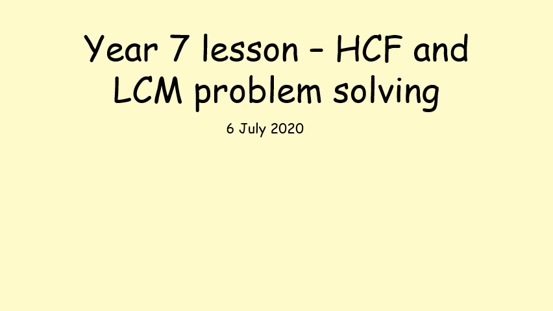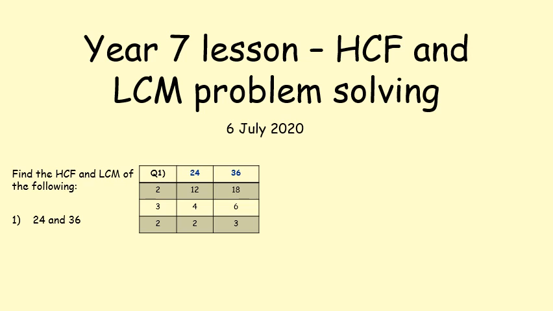Hi everyone, so today's lesson is going to be on highest common factor and lowest common multiple problem solving. The last few lessons we've been working a bit on Venn diagrams and product of primes. We're going to take a bit of a step back today, and I'm going to show you an alternative method that looks a bit like this table for finding the highest common factor and lowest common multiple. It's a lot easier than Venn diagrams, so if you really struggled with those, today's lesson will hopefully help give you an alternative, quick way of finding those.